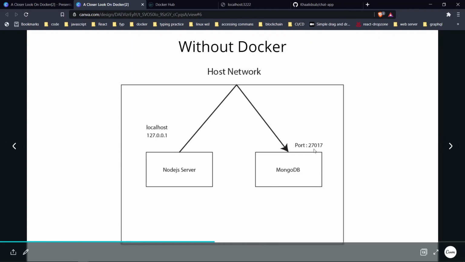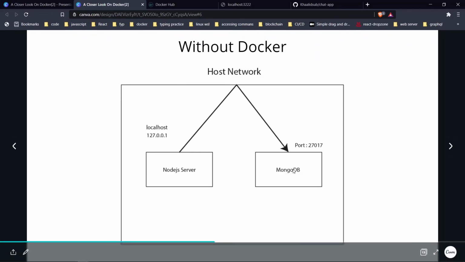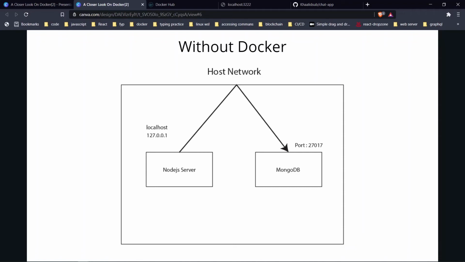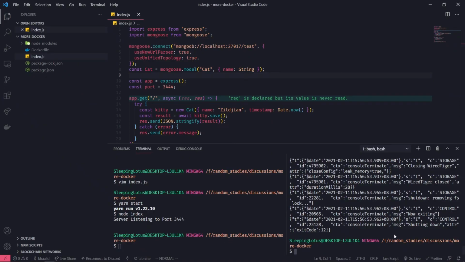If it's a MySQL one, it will be port 3306, and it will point towards that MySQL server. So now that's normal, that's how it's connected.